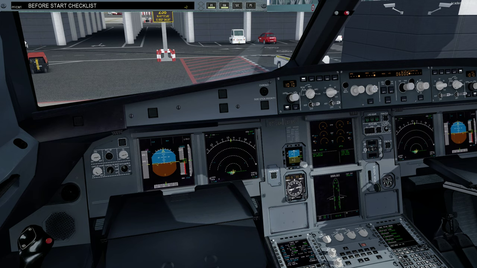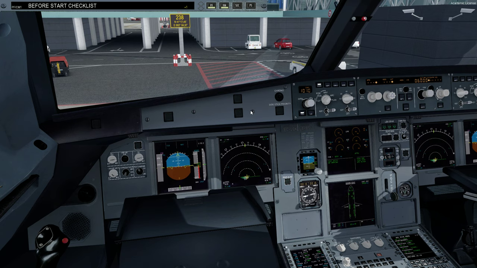Not because FS2Crew will be like, no, something's not right, but because in the real world, the checklist actually includes checking the performance page, making sure it's all set. So if, in the real world, you say it's all set even though it isn't, you're obviously not following a procedure. So that's why I normally wait for the performance to be completed before actually doing the checklist, even though you're supposed to be doing the checklist at about 3 minutes before pushing back, so this value being at 3. However, because again, we're behind schedule a little bit, that's not going to happen.